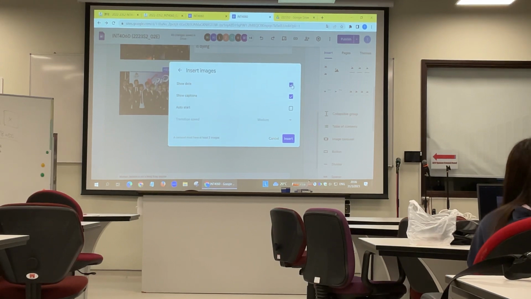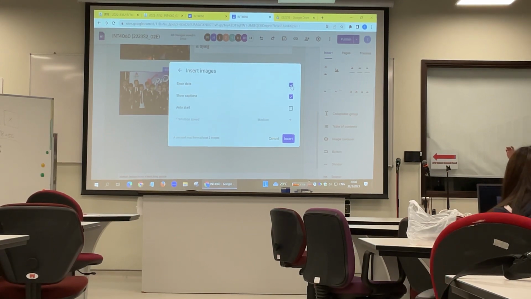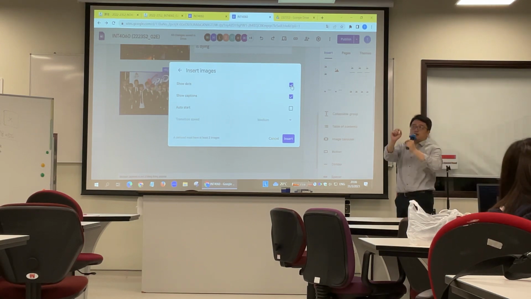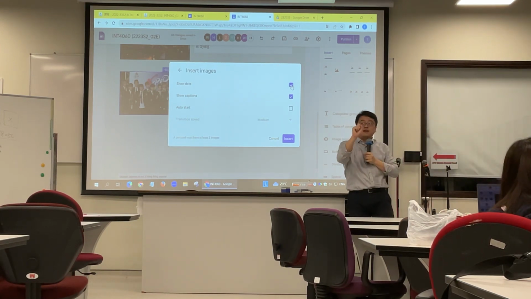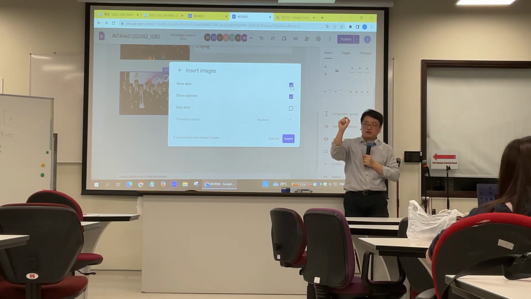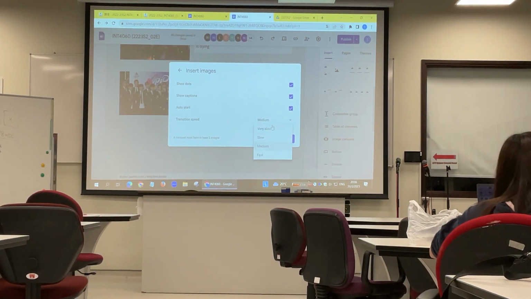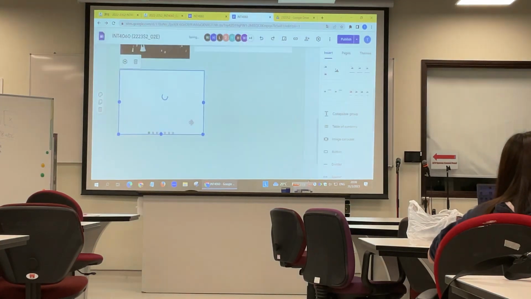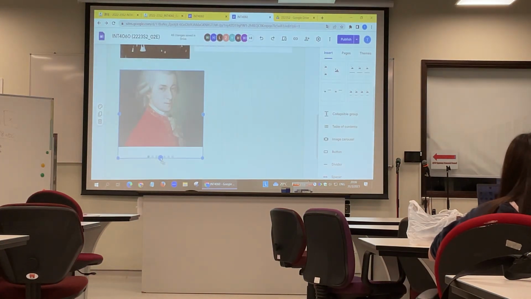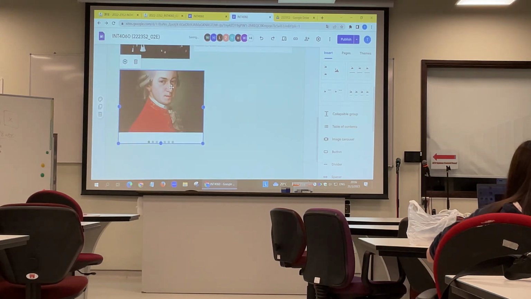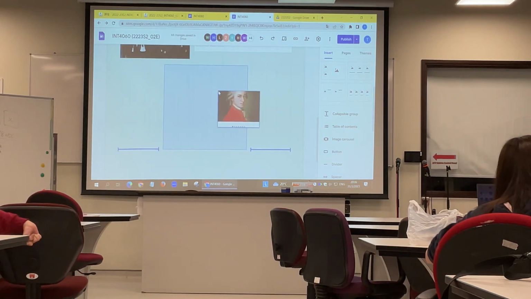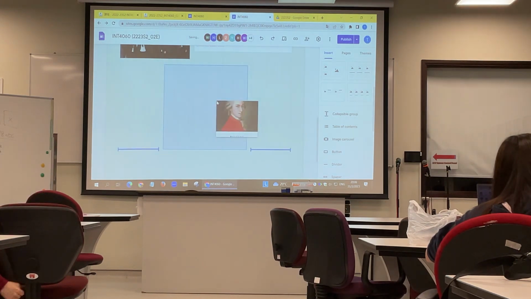And here we have show dots. Dots means where you have the image and below there are some dots indicating which number of the image this is, okay? 1, 2, 3 or something, okay? And auto start means it will run automatically, okay? So if you set it to be very fast, then it will just go very fast. So like this. So let me put it in the middle. Okay.